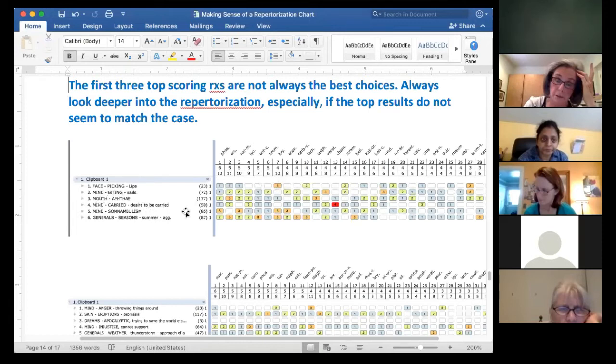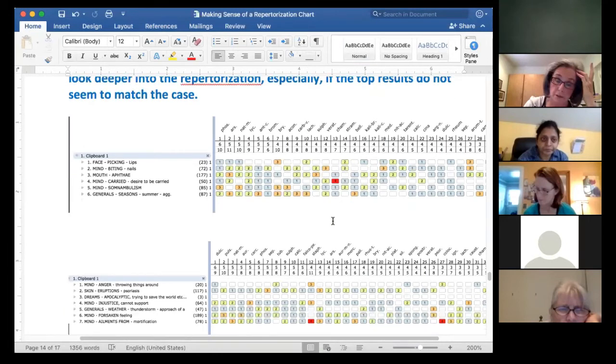And you also want to look at these that have a 4, because if this is a huge characteristic symptom for your case, you might want to give that remedy that has that 4 a careful look. It's not saying that's where you need to go, but you need to look at it, check it in the materia medica, and see, is there a match there? Does it make any sense? If it doesn't, great, forget it. But it might make some sense.